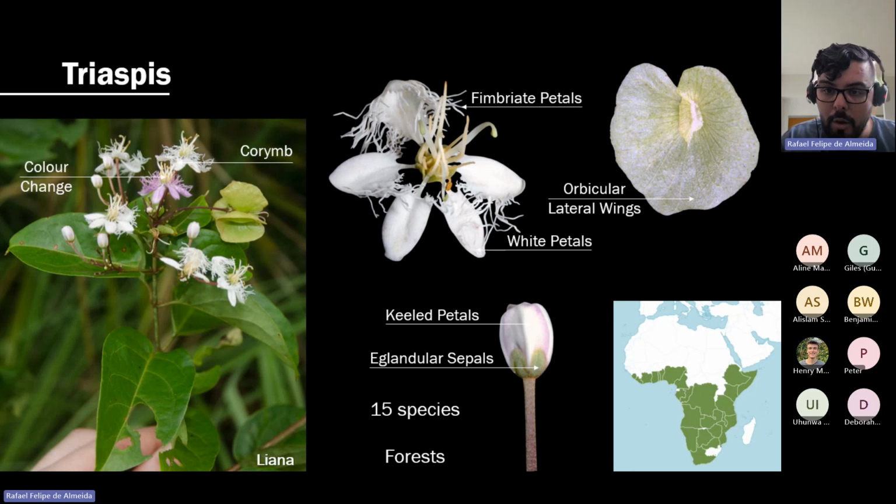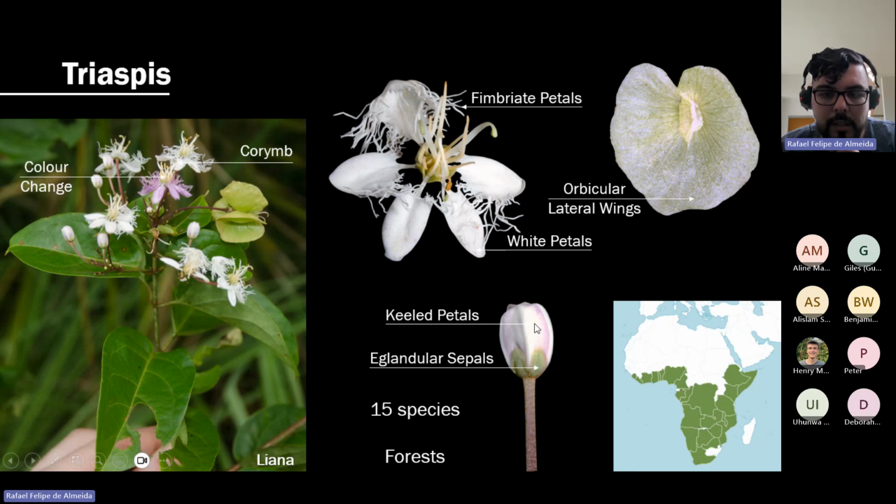Their fimbriae are the longest ones I have ever seen in Malpighiaceae. They are almost as long as the entire size of the petal. So it's really, really weird. I have never seen that in Malpighiaceae. I have no idea, no clue why they would have those kinds of fimbriae in the margin of their petals. What would be the ecological function of those? But probably something related to pollination that we don't know yet, but should be properly studied in the future.